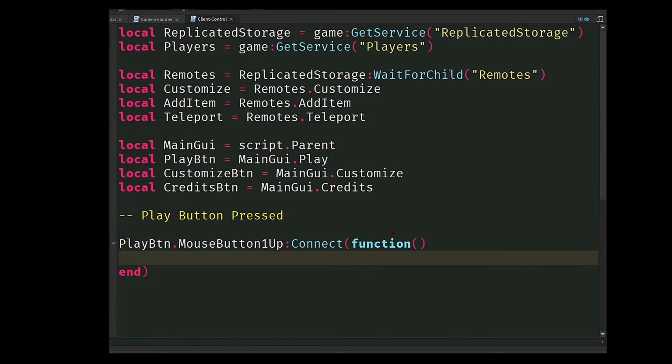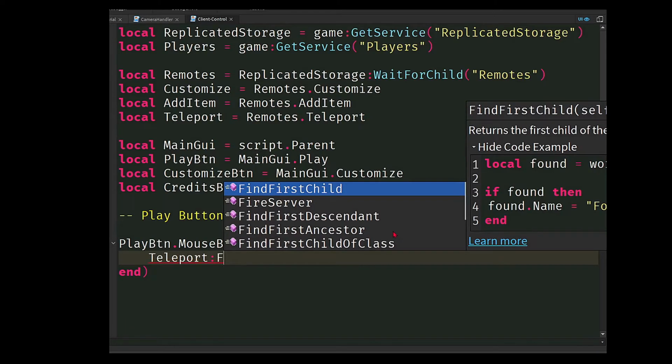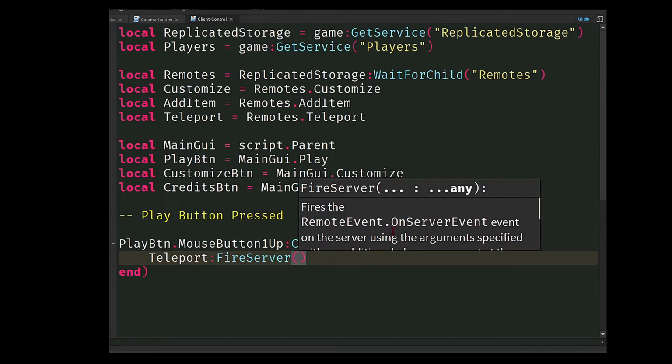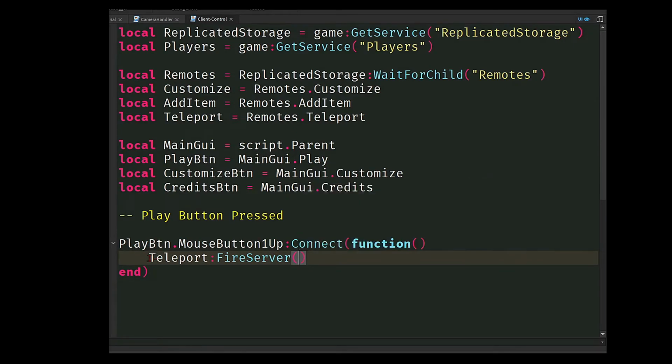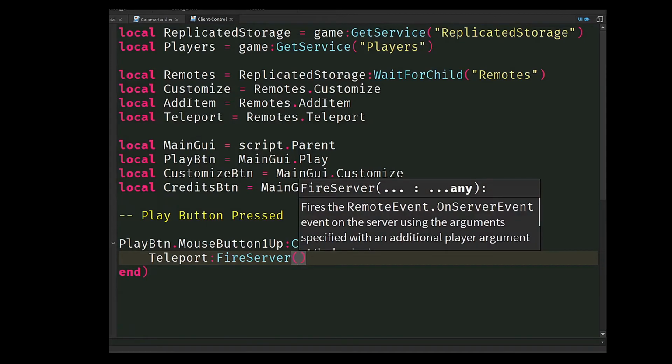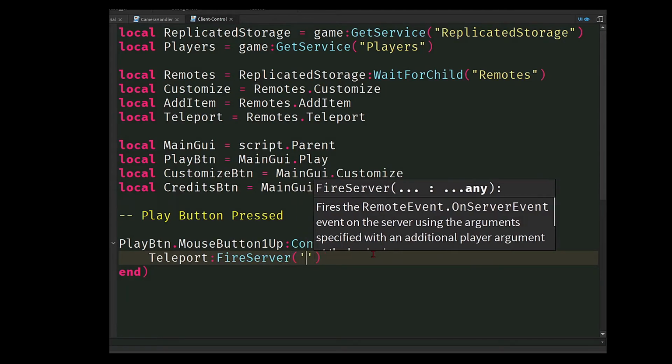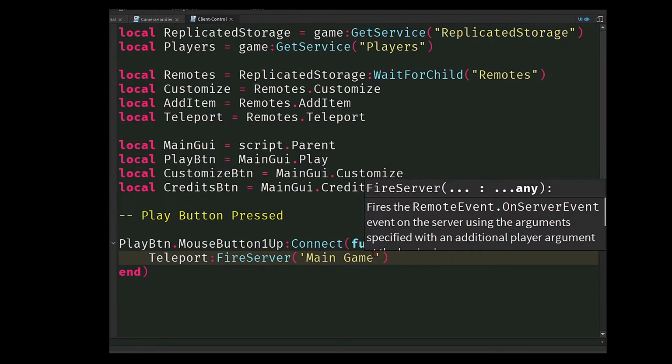What we're gonna do first is say teleport fire server, and then where we wanna teleport him is we just have to say teleport server, and we're just gonna say main game.